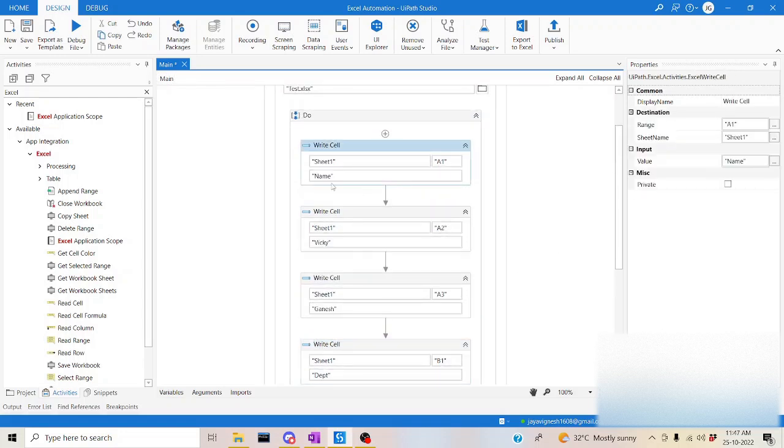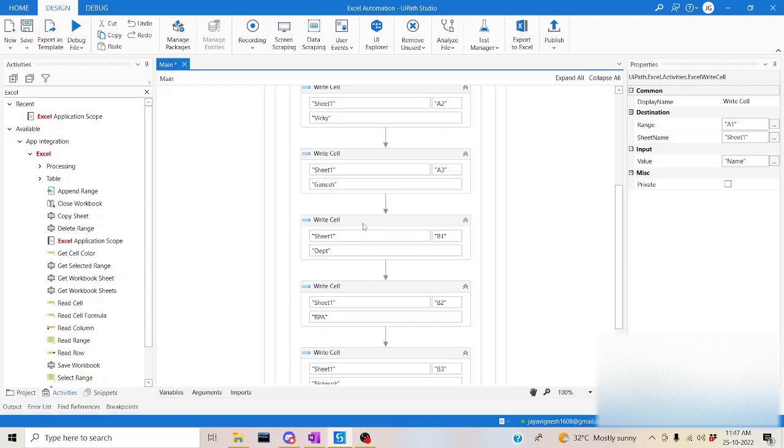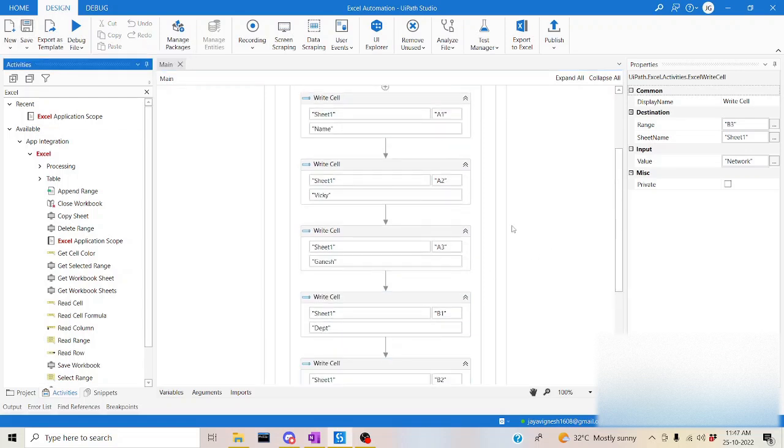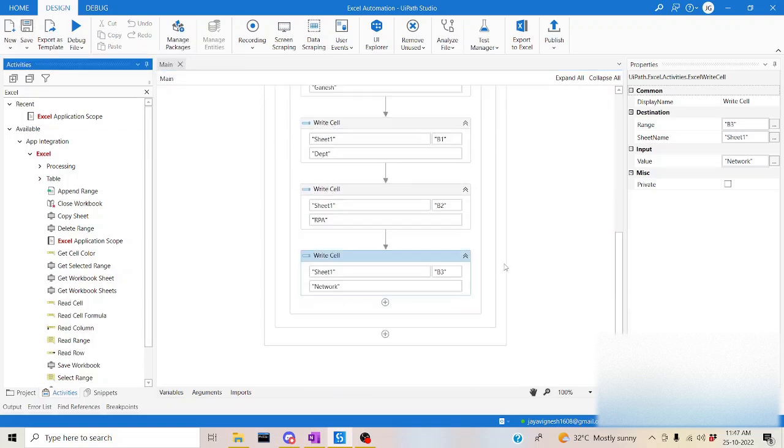So in Excel I have created the column name, Name, and the names of the persons, Vicky and Ganesh, and then the Department B1. So the column name, and then two data rows. So this will now be created in this Excel. If you run it, this particular data will automatically be filled in the Excel.